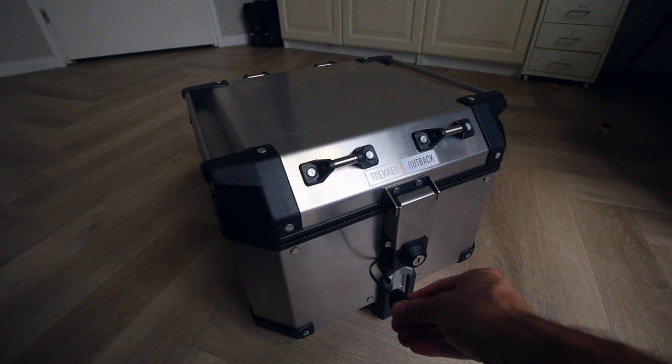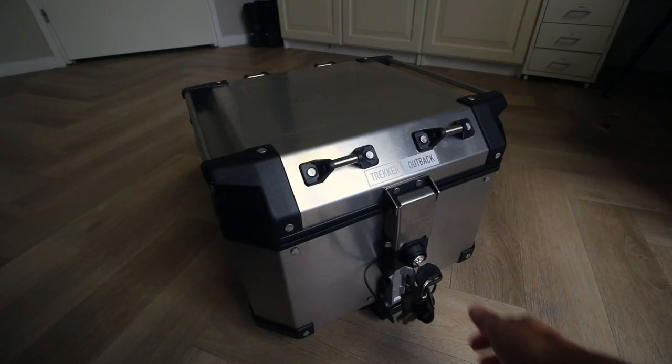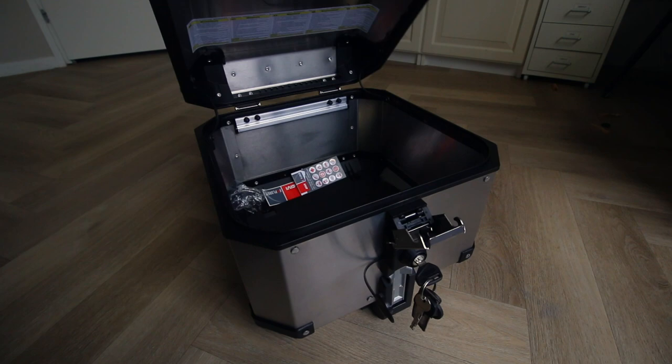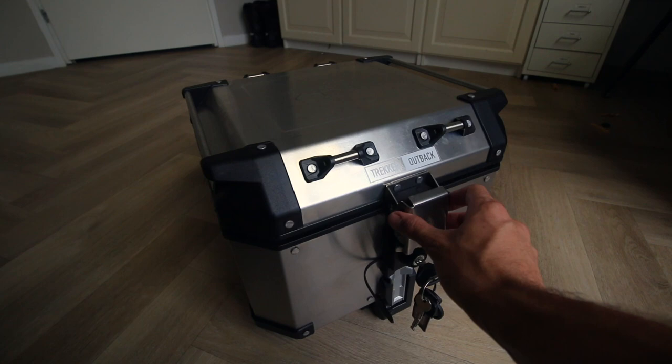It should be high quality, but it's what you expect from GV — it's a very sturdy lock. You just twist it a quarter turn and then you can open the top box. It's doable with one hand but two hands is nicer. Inside there is a waterproof lining on the bottom and also on the top side. Closing it is very simple and it feels all very sturdy — good quality aluminum.